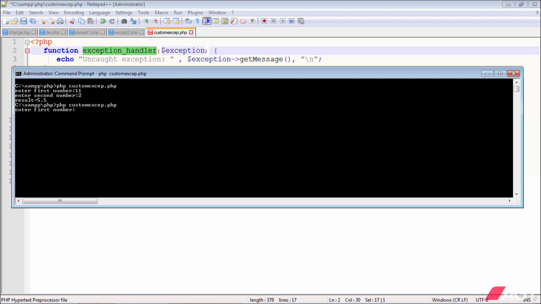But if I give some number and give the denominator as 0, then the exception object will be thrown, and that will be processed by the custom exception handler that we have designated, which will print this exception message. That is how the custom exception handler can be put into service by the set_exception_handler function.